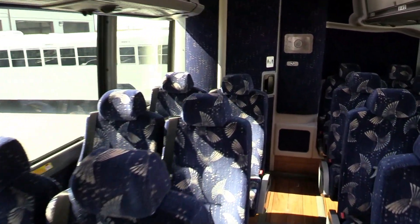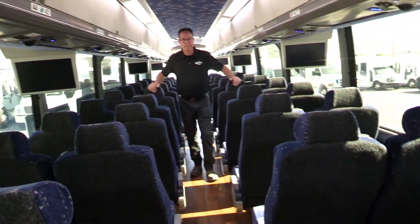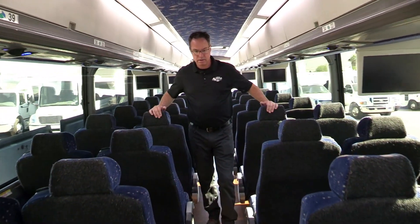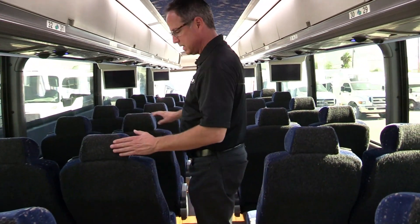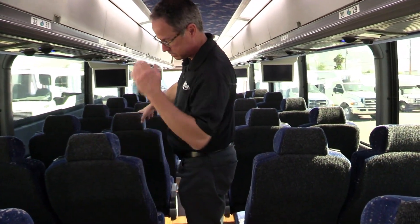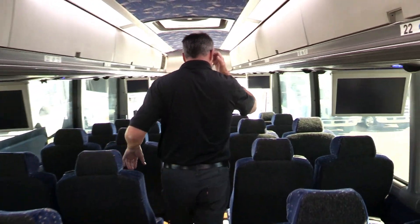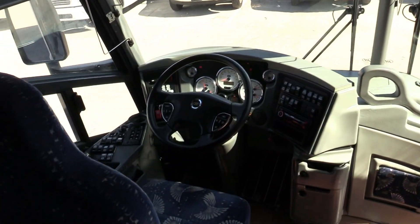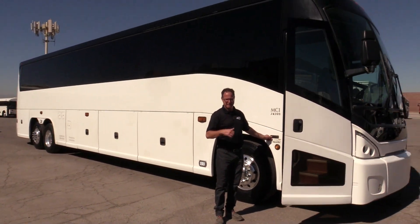Your passengers will appreciate that because a lot of people really want to look at their own devices. We've got six monitors throughout and a rear restroom. I don't see much wear on the seats — maybe a nine out of ten. Just a little bit on the headrest from people walking through. All your plastic and all your doors look good. The headliner looks good. Steps inside the bus look great — they're not all worn out.